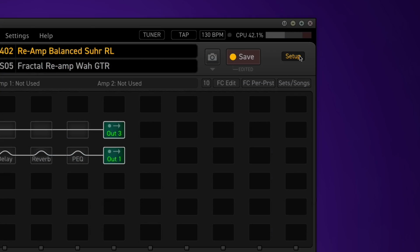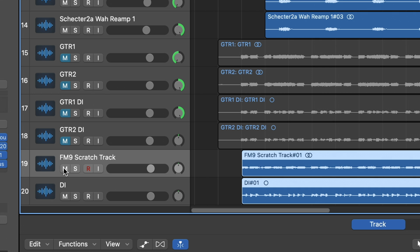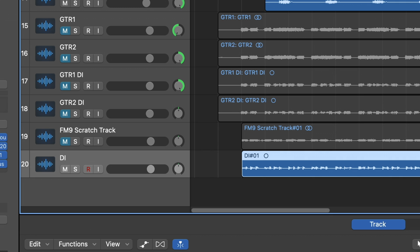To prepare for reamping, we need to go back into Setup. In the Audio tab, we need to change Input 1 to Digital. Back in our DAW, we can mute the guide track we recorded. The mono DI track is what we will feed back into our amp. The USB in and out channels are the same as you use when recording the DI.